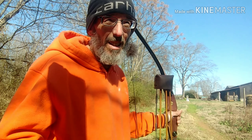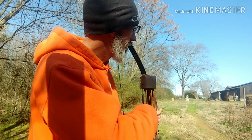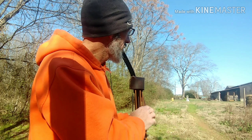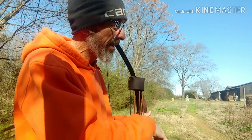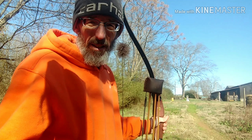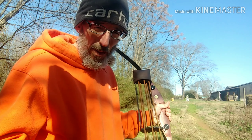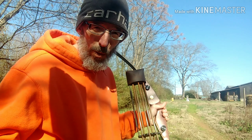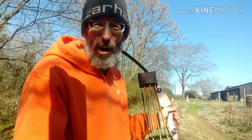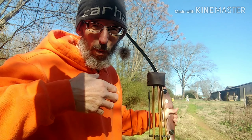Byron Ferguson comes up with a saying: become the arrow. Basically, the arrow is nearly straight as we can see, and we're trying to go straight from point A — where we're standing — to point B — the center of the target — in consistency. You'll have to experiment with hold time. I may hold about a second, second and a half. Sometimes I'll mess around with holding a little bit longer and see what the arrow does.